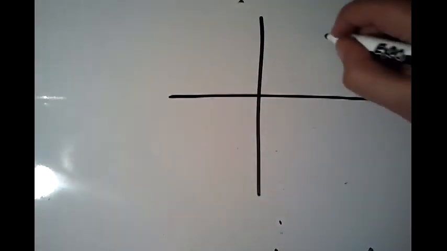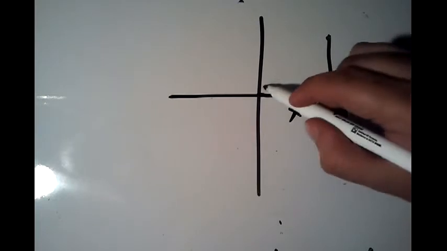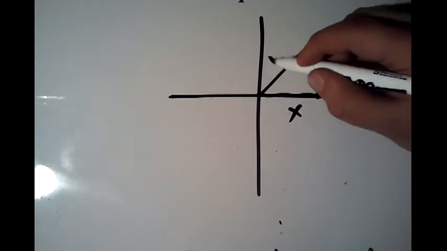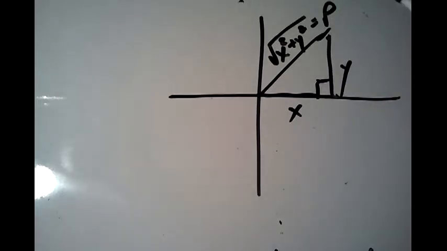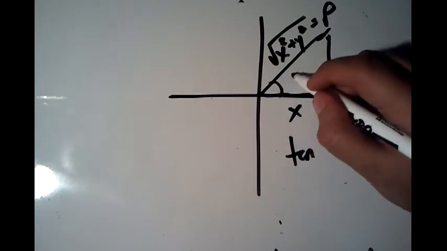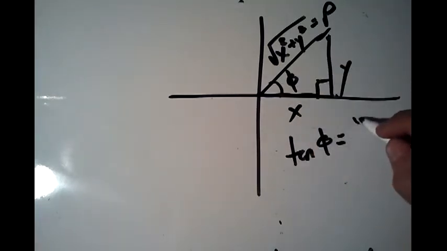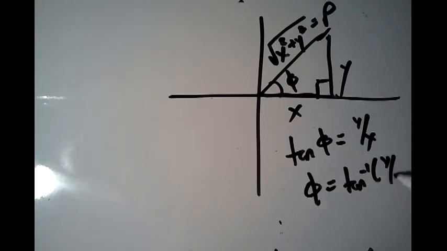And now if we want to convert the other way, then we see again if we draw our graph, if we have x and y, then using Pythagorean theorem, since this is a right angle, we know that this is radical x squared plus y squared, and that equals rho. And we can find the angle as well, because if we just do tangent of the angle that's right here, let's call it phi. Tangent of phi equals y over x, so phi is given by inverse tangent y over x. So that's the basic easy conversions using basic trigonometry.